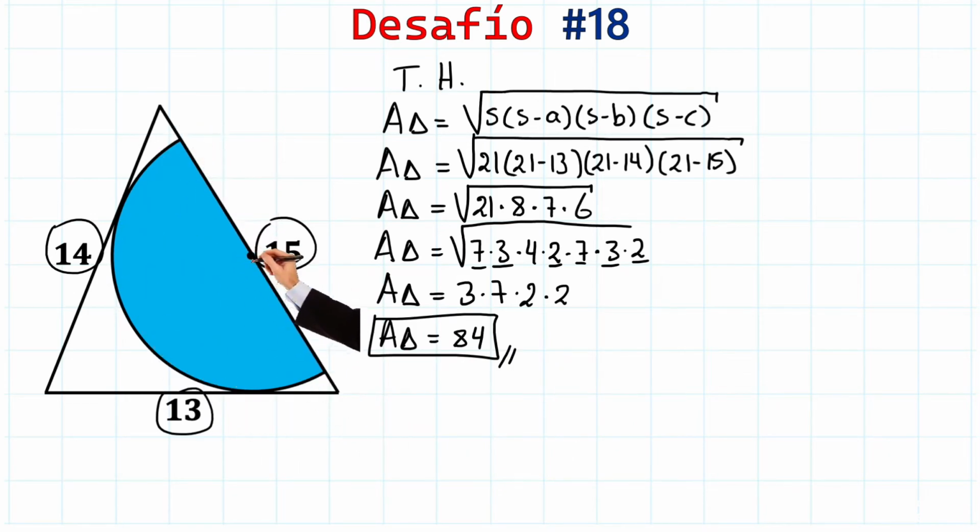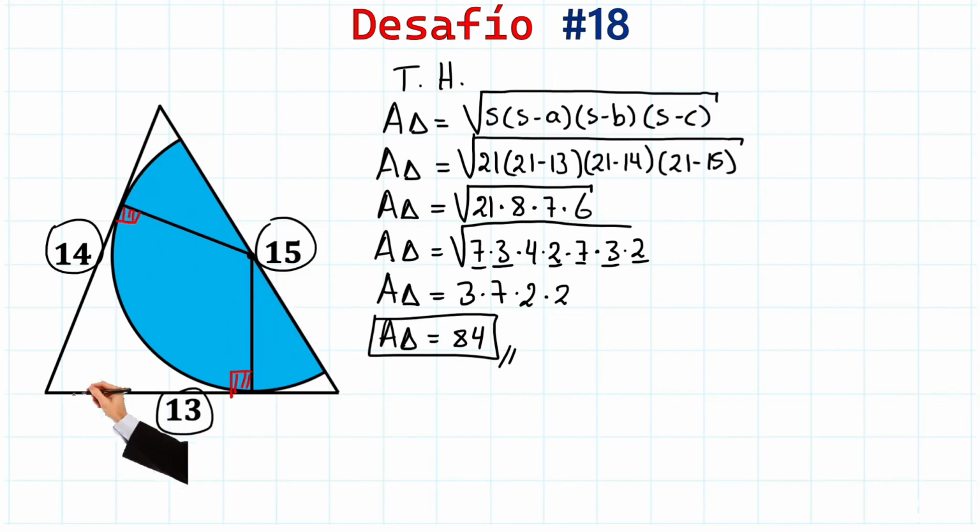Now we draw a radius from the center of the semicircle to this tangential point between the perimeter of the semicircle and the side of the triangle. We draw this line, and this is how it looks. As we're drawing the radius to a tangential point, here we'll form 90 degrees between these two lines. If we draw another line from this point to this other tangent point, we'll also form 90 degrees. Excellent. Now let's draw a line from this vertex to the center of the semicircle. Just like that, very good.